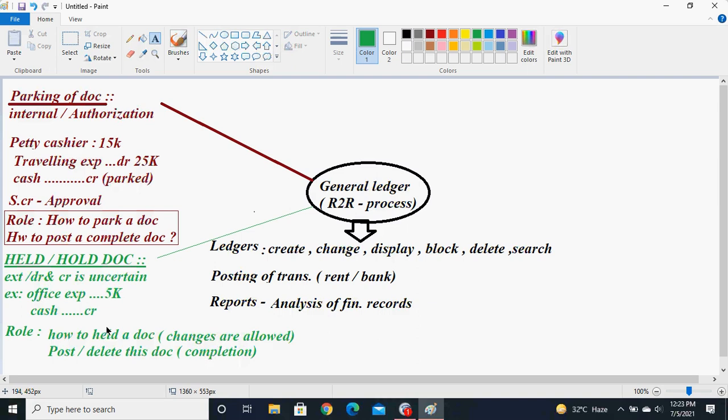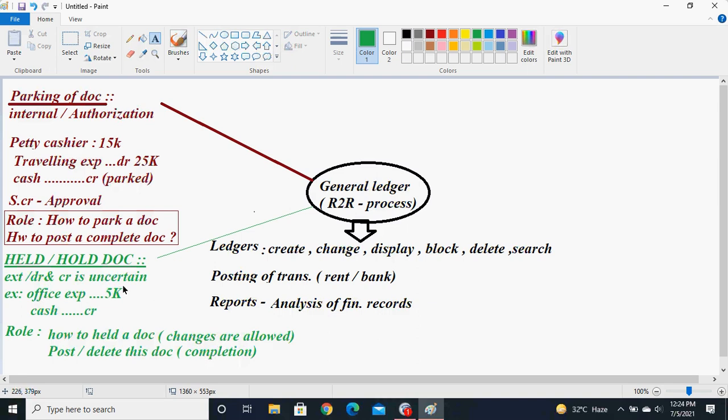A 2x2 sheet. Is it an official document? It's a temporary document. Or, you are not from that specific department. Have you ever seen temporary vouchers? Temp vouchers? Has anybody here seen some temp vouchers? I hope Lejo has seen, because this is a regular practice in international countries. Yes, sir. A temp voucher means a voucher which is signed whenever you are paying an amount and you are not sure. That's just like a holding of a document.